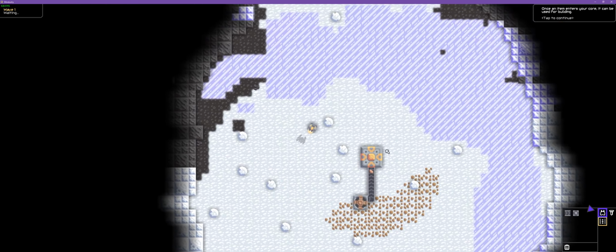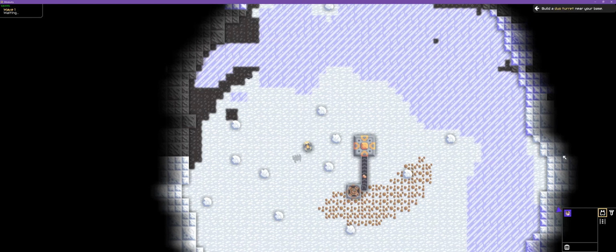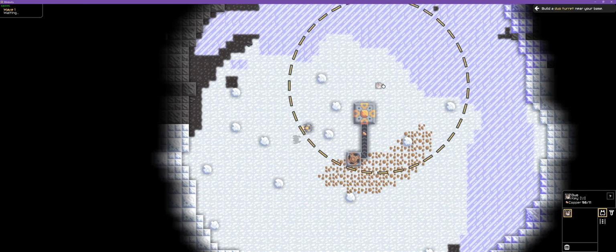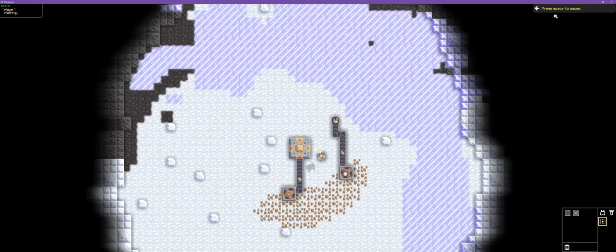Once an item enters your core, it can be used for building. So as you can see, our copper is going up one at a time. Build a dual turret near base. Okay, we'll put one. Right, that looks good. Place a drill near the turret. Sure thing. And they're going to want a conveyor belt going to it. During the battle, you're able to pause the game. True story. You may queue up buildings when paused. Press spacebar to pause.